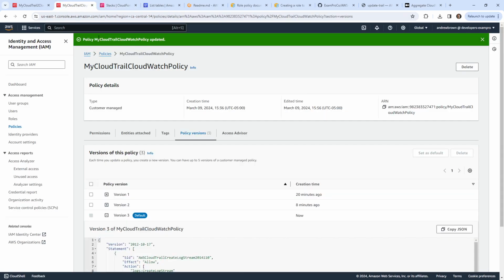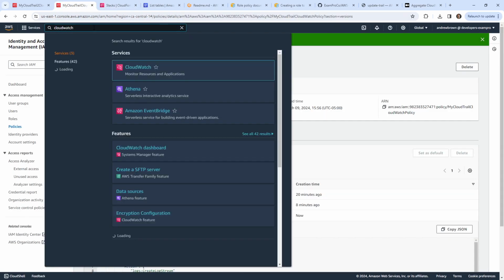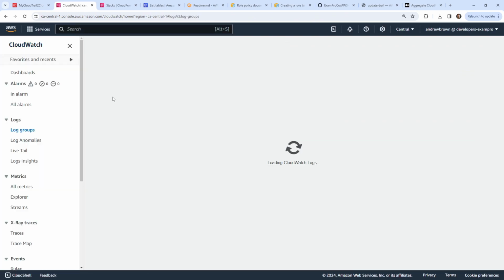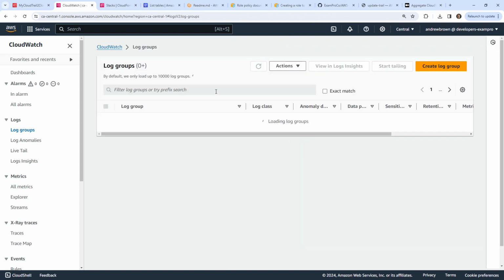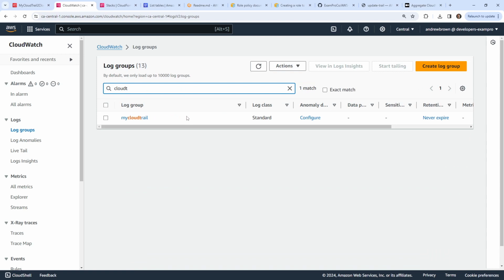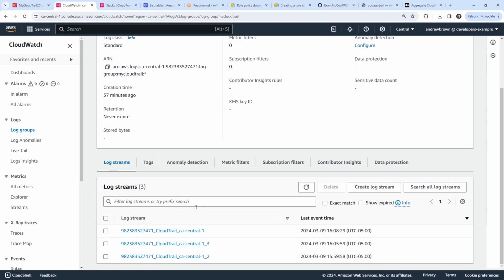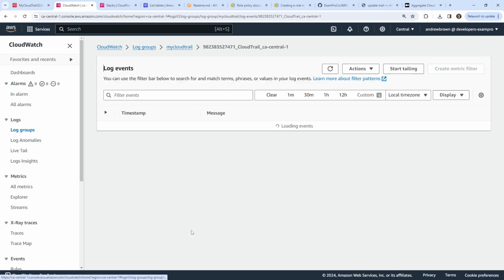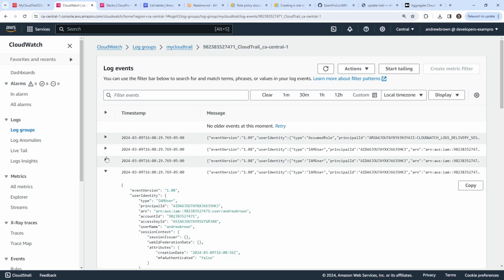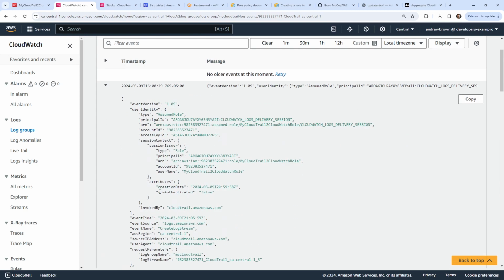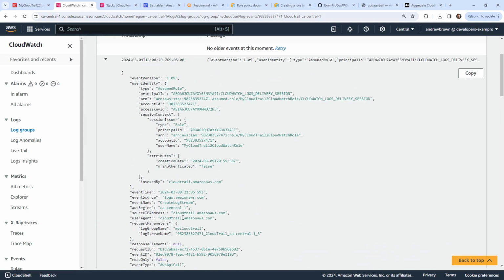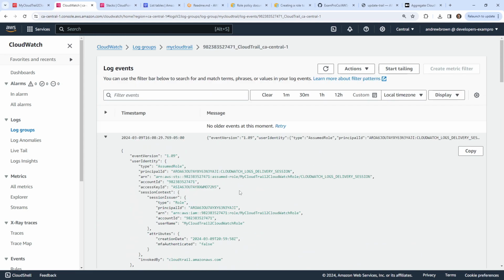So we'll go back over to CloudWatch. We'll go to our log groups. We'll go take a look here. CloudTrail. And we have some data streaming here. Excellent. So let's go take a look and see what we can see. So here we have some operations coming into here. So that's interesting. Very easy to read it from here. So that's pretty straightforward. So that's pretty much all I wanted to achieve here.